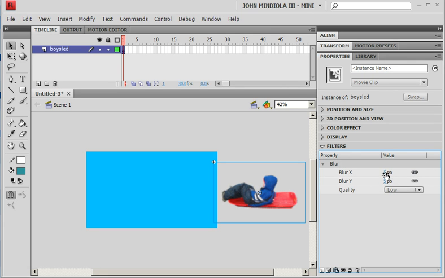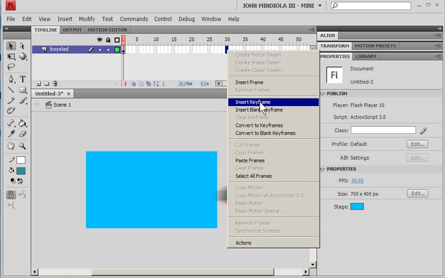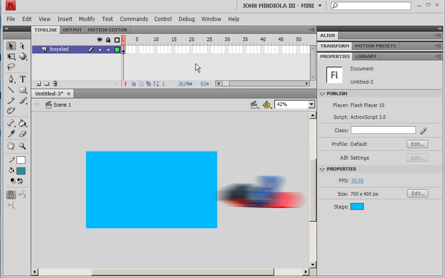Normally your blurs will be connected, so if I blur like this, it just blurs all together. I want this to be unconnected. I want the Y blur to be set at 0 in this case, and the X blur to be set at a whole bunch. Maybe like this even.